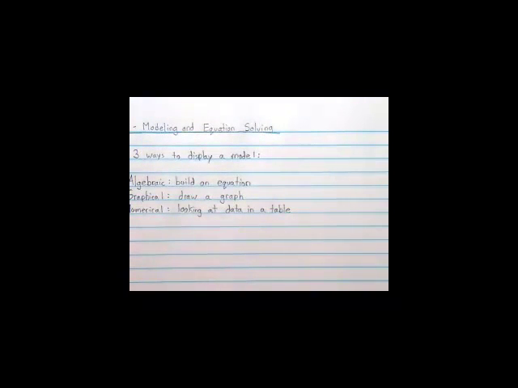All right, so what we're going to do is we're going to be kind of working our way from the bottom to the top of this list through an example. We're going to start with some data in a table, which is usually where you begin. If you're doing an experiment or taking a survey, you're usually going to begin with some sort of data that you've collected. And then you're going to use that, see if you can construct a graph from that, and then use the graph to help you come up with an algebraic model. And usually the algebraic model is kind of the end of the road, because that algebraic model then allows you to plug numbers in and use that to make some predictions down the road.